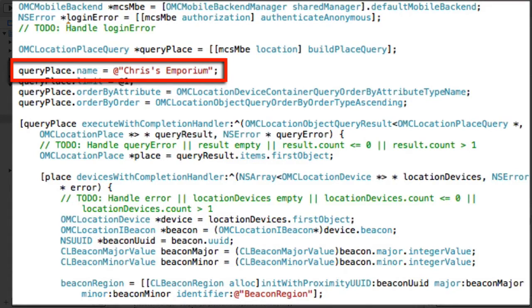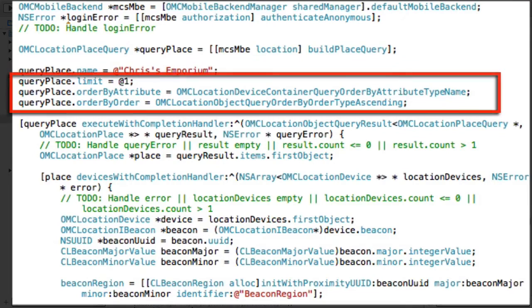Though I can also query by description, label, all places nearest to a lat-long coordinate, or in a geofence boundary as example. In querying by name, it's worth noting it is queried by wildcard, so I need to ensure I don't get any other Chris's Emporiums with a suffix returned. So I have to also limit the result to 1 and sort by name ascending in order to achieve this.